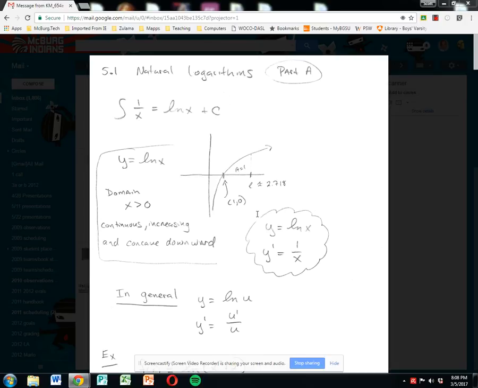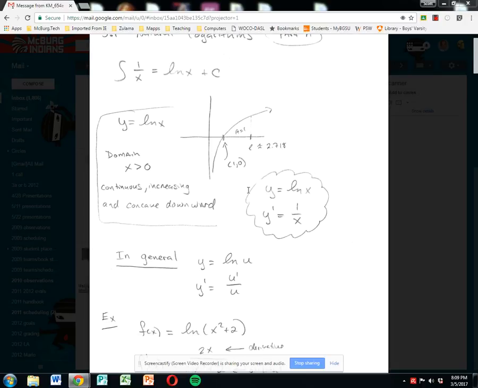One property about it, or I guess another couple properties about it, is the point (1, 0) exists on the graph. If I take the natural log of 1, I get 0. And also, if you're talking about area underneath the curve, eventually we'll hit this special number e, which is approximately 2.718. And e is a number such that the area underneath the natural log curve between 1 and e is 1. So the integral with a lower bound of 1 and an upper bound of e of the natural log function would give us 1.